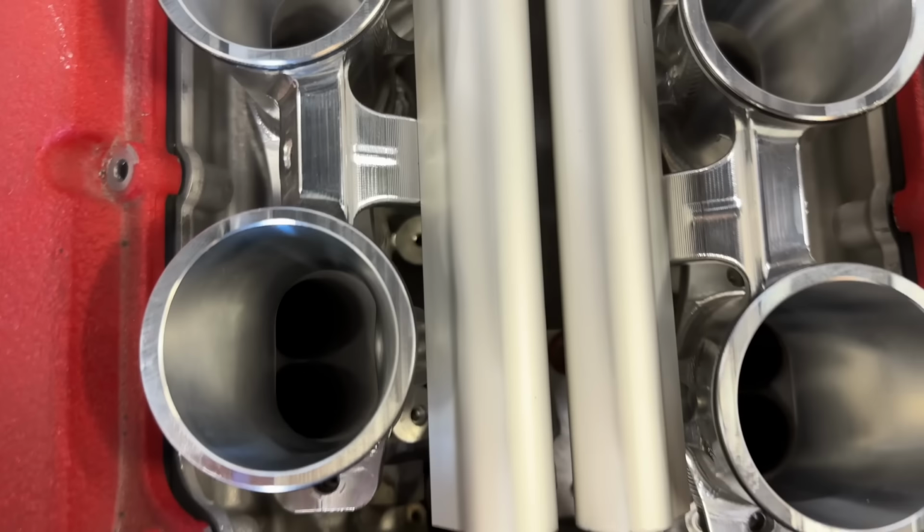So I got the intake manifold off it right now, so I can finish up the fuel lines and make sure all the plumbing down there is finalized and fits exactly how I want it to fit. But also, it's so cool to see the intake manifold with the plenum off of it. I'll show you guys right now, but you can see down the ports and see how nicely the intake manifold matches up with the intake ports, and also with the injectors. It might be kind of hard to see in the video.